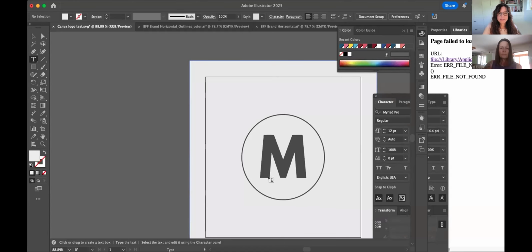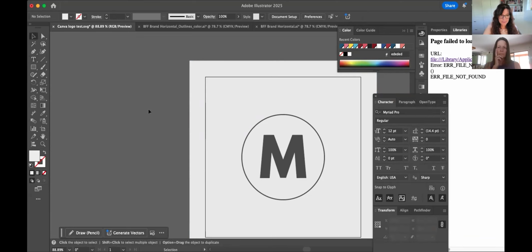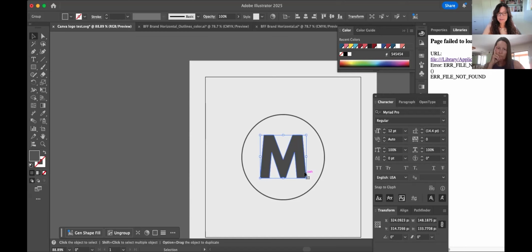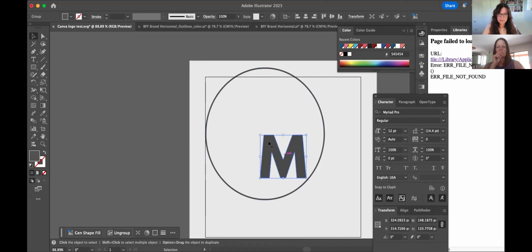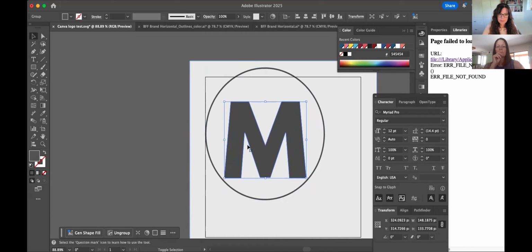Okay, so here is the Canva logo that I downloaded as an SVG. Now, the one thing that I wanted to know is that once you export it as an SVG, it's all automatically creating the outlines. So I couldn't go in and edit the text as just editable text at this point, but it does make it scalable.